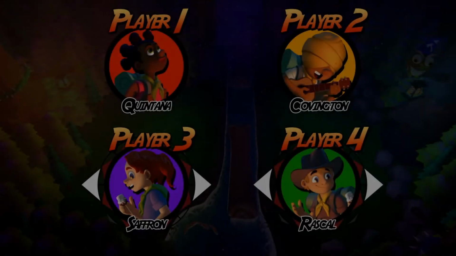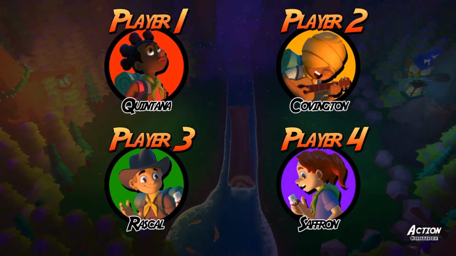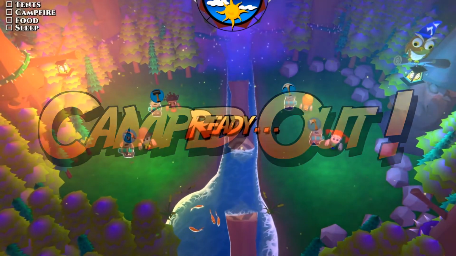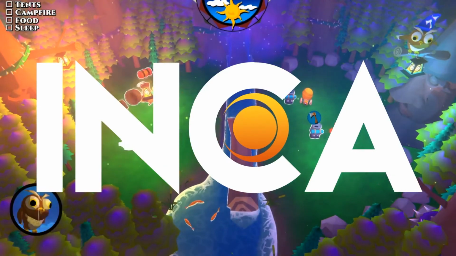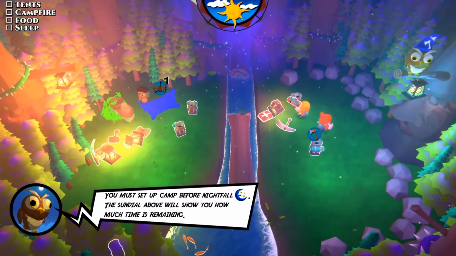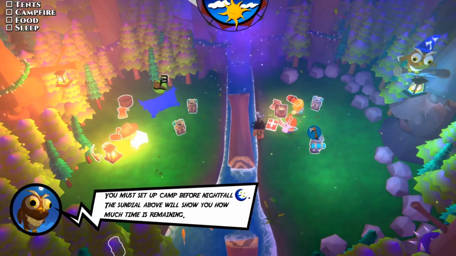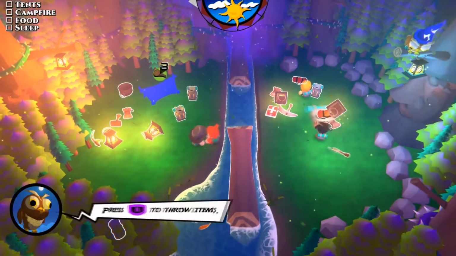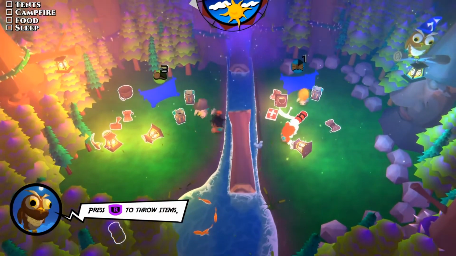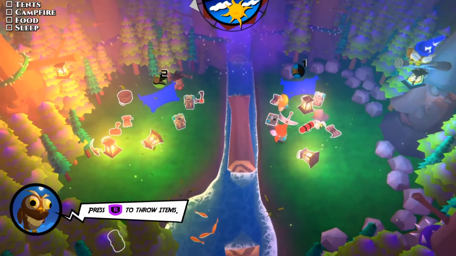Hello there! I would like to introduce to you a cooperative, friendly, fast-paced and fun-filled game by the name of Camped Out. The first title from Inca Studios from Melbourne, Australia. Camped Out is a couch co-op game for friends and families where up to 4 players work together to set up their campsite before nightfall. Work together as a team to complete campsites and unlock further areas in the game world.